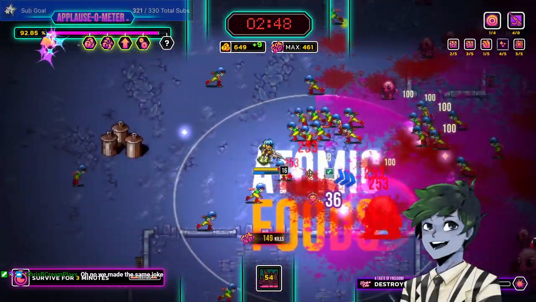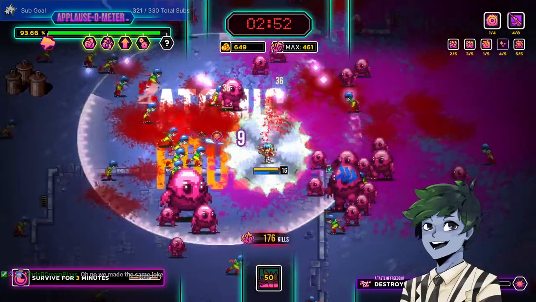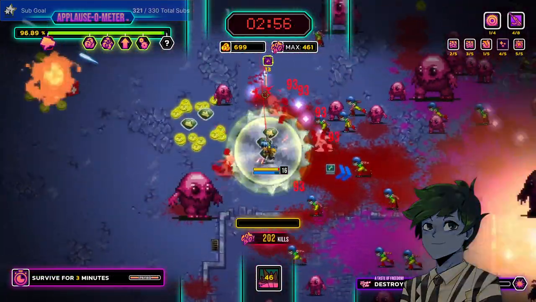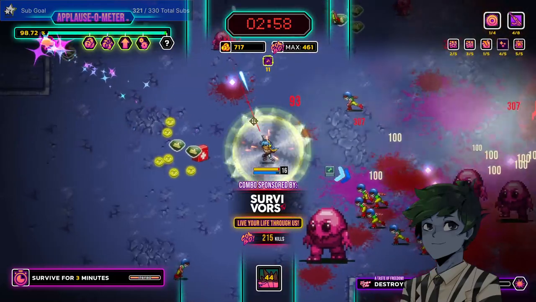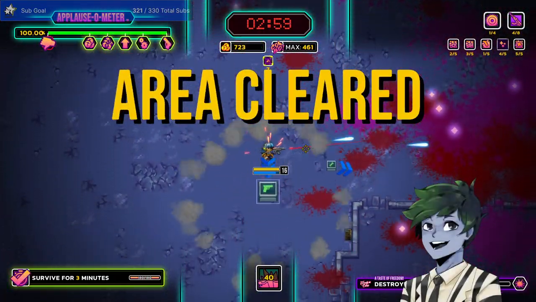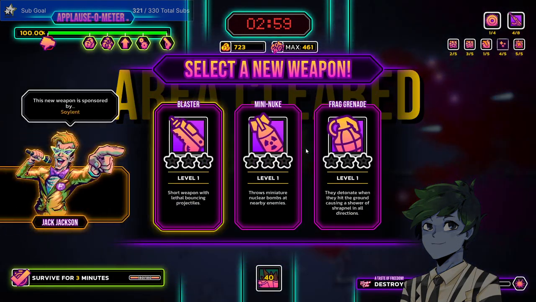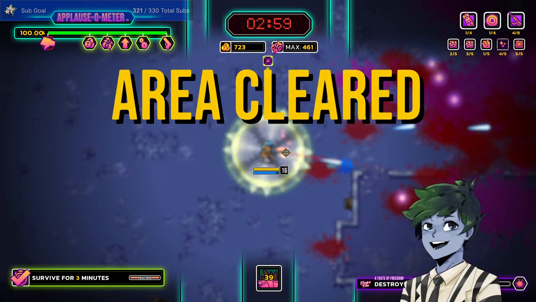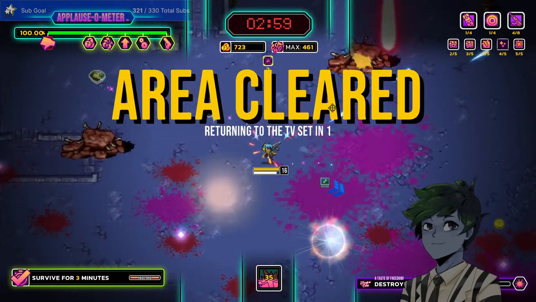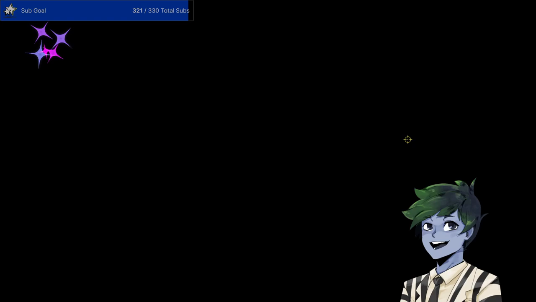Kinda wish I knew this was here before I wasted, well I didn't waste my ult, but before I used my ult, although actually because of these scares we're clearing it pretty quick. Nice! We maxed out our applause meter there. Nukes. Oh, that's the nukes? It's more like satellite rain.